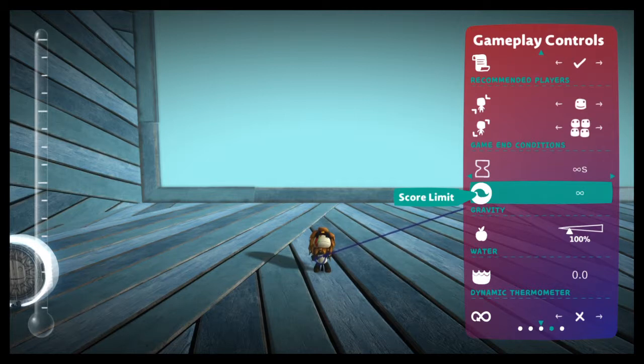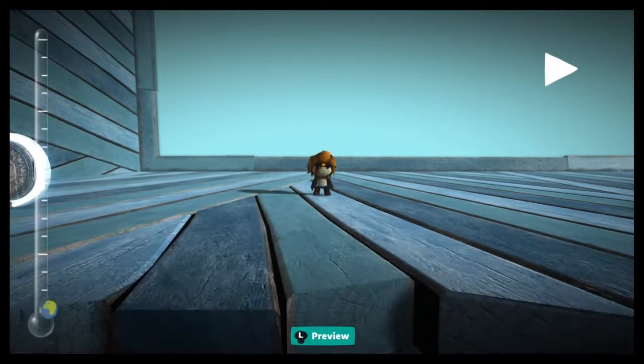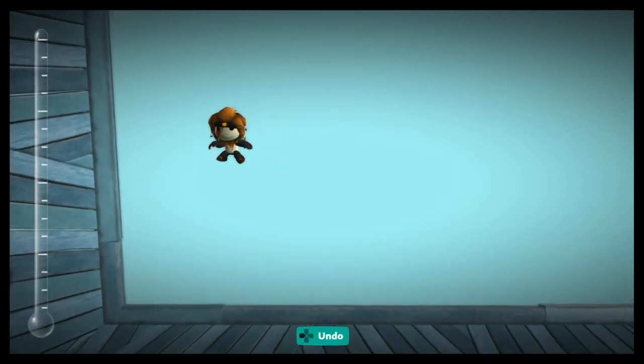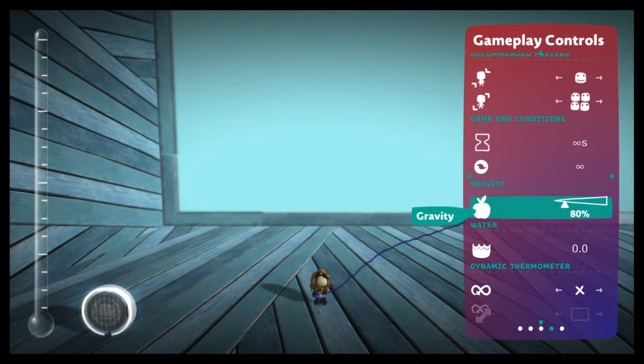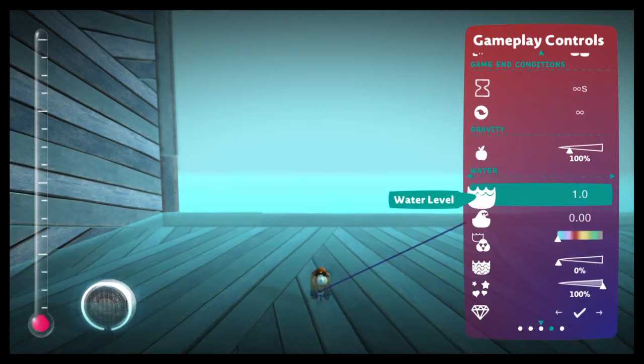So we can set all that up here, and once we get more into the score bubbles and things like that, we'll talk about that. So we can set our gravity level here, which is kind of a cool thing. We'll just pop that over to 0, and then we just do a quick jump, and we're in slow gravity mode. Which is kind of fun, due to a level. And we can also add water, which is fun as well.